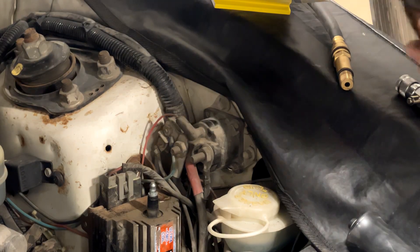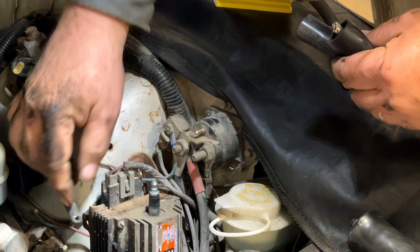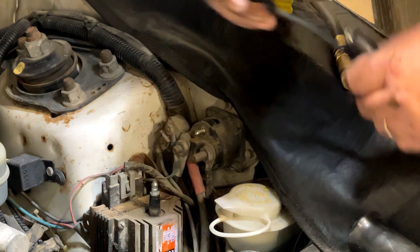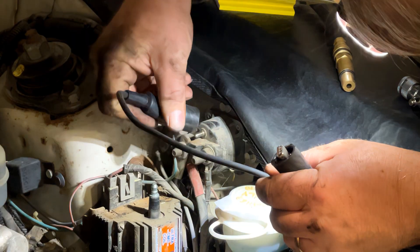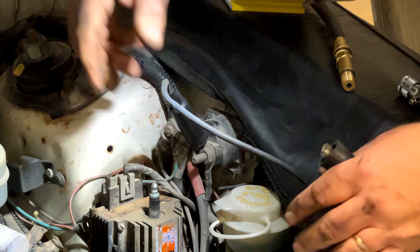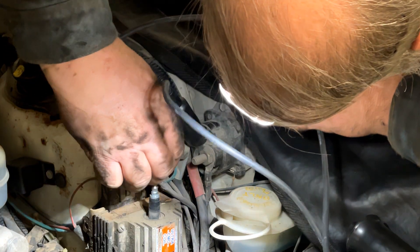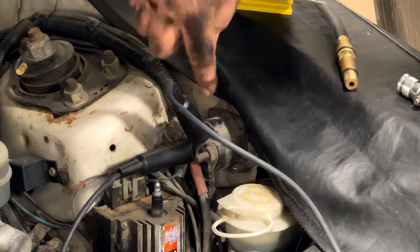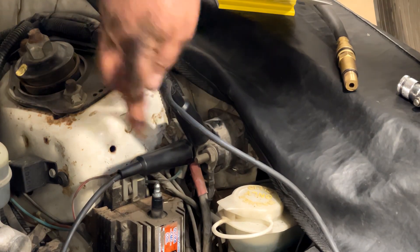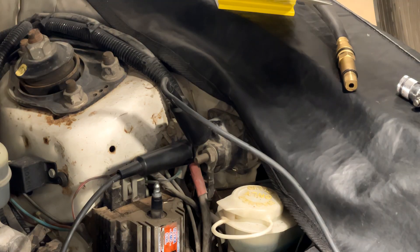Setting up the remote starter button is straightforward. You're going to pull the S terminal off of your starter solenoid — in this case there's only one terminal hooked up — and connect one side of the button to that using the little alligator clips, then connect the other side to the battery side of the starter solenoid. When you press the button, you activate the solenoid and cause the starter current to jump through it. If you tie the left and right side together through the button, you'd put all the current through those little wires, which they're not made for, so avoid that configuration.